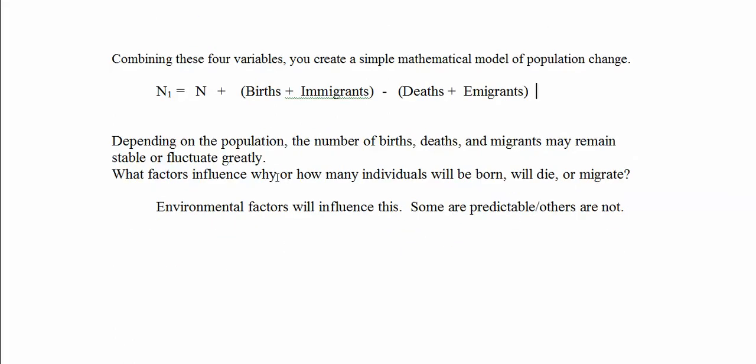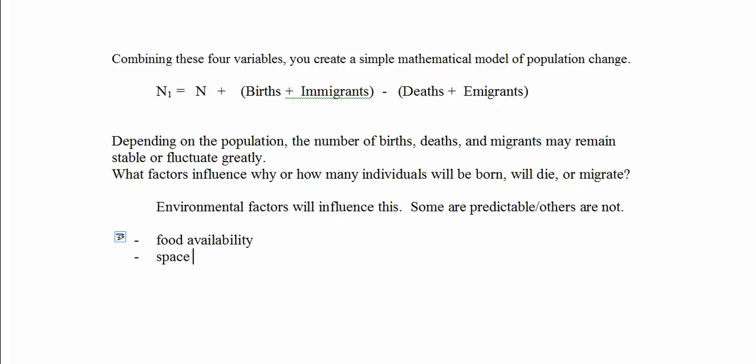Now, what's going to affect the rate of change of a population, though? While these are the concrete factors that will affect population size, the number of births or the number of deaths or the number of immigrants or emigrants are largely affected by the conditions or the things happening in that particular environment. So some of the environmental factors that will influence these include food availability. If there's more food available, that means individuals are normally more healthy. That might encourage them to have more babies, or it could discourage individuals from dying.